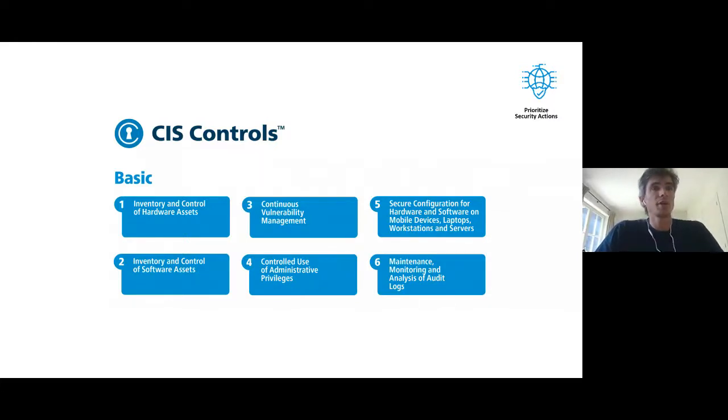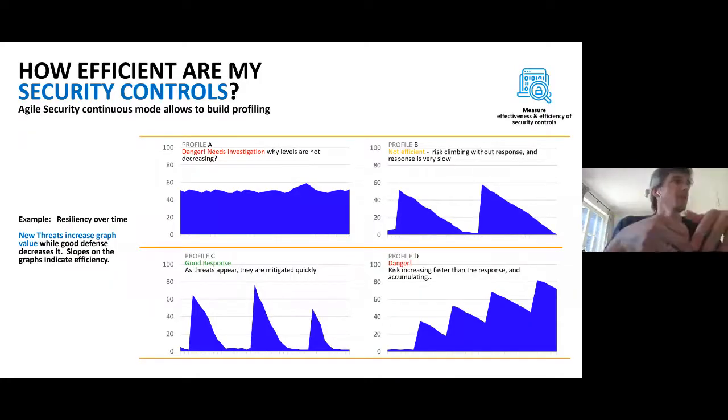And then the maintenance, monitoring and analysis of audit logs. That's a configuration again that you need to do, but the whole log management part, I think, is a separate conversation. So the way I look at it, it's already five of the first basic controls that SANS suggests. You can already get that information from just buying a vulnerability management tool. But it's not only buying the vulnerability management tool, it's also working with it. So how do you become efficient with such a security tool, and how do you work towards a better security posture?